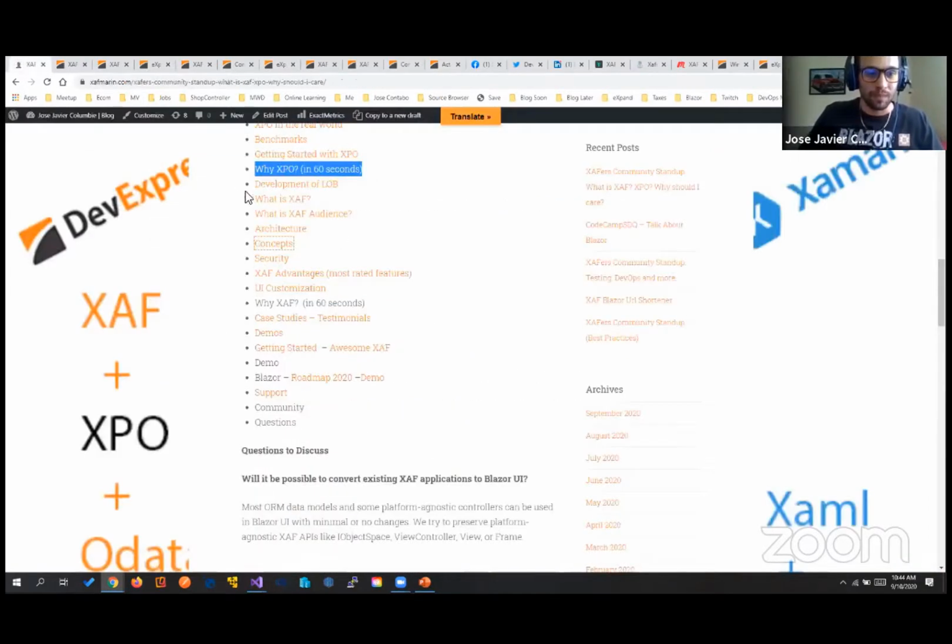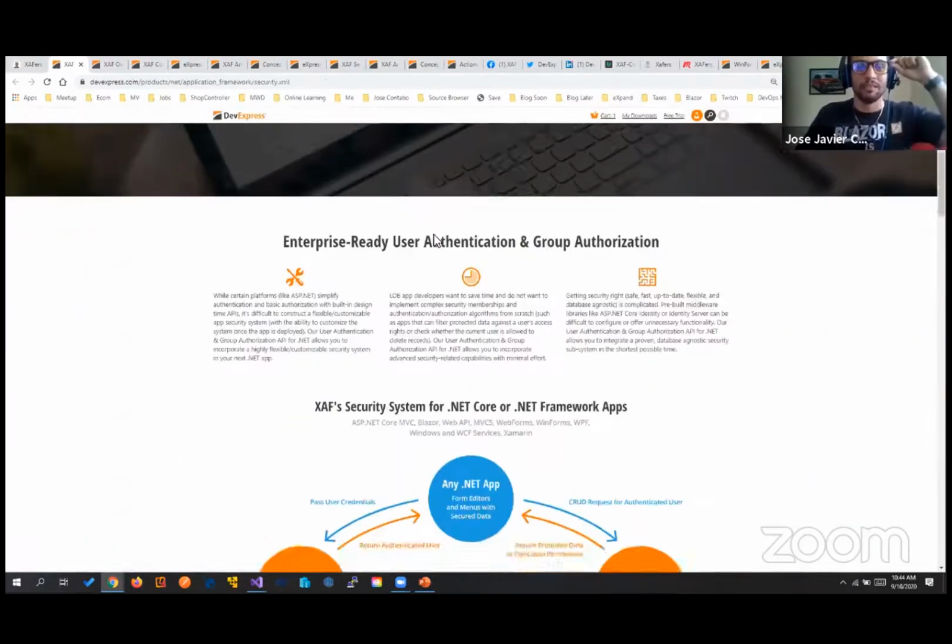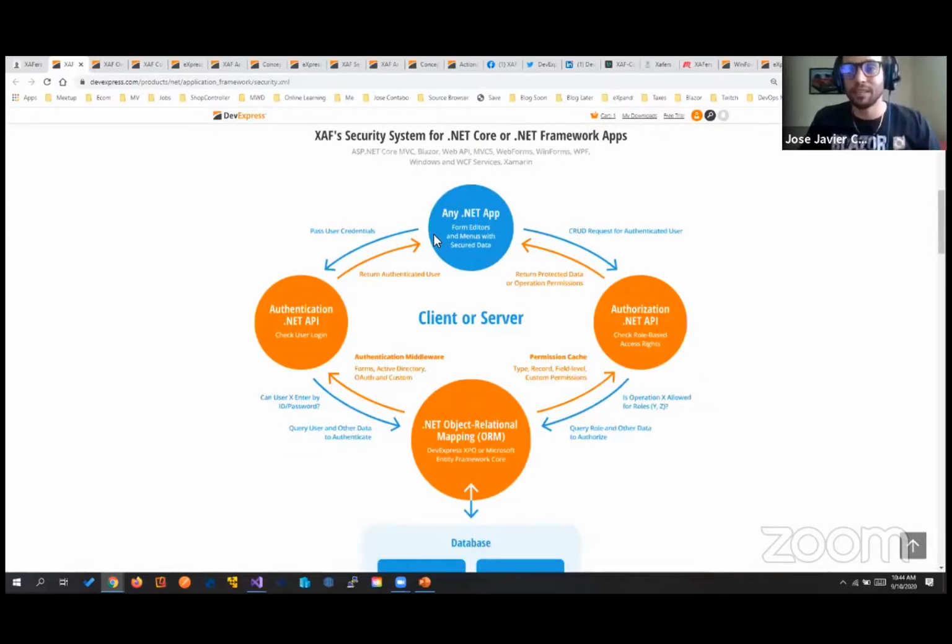From there, of course, we already talked about the most rated features. Let's talk about security for a second. XAF security is really powerful, to the point that we are using the XAF security API not only for XAF, but for non-XAF applications. We pretty much are using it for everything because it's really powerful, really granular.